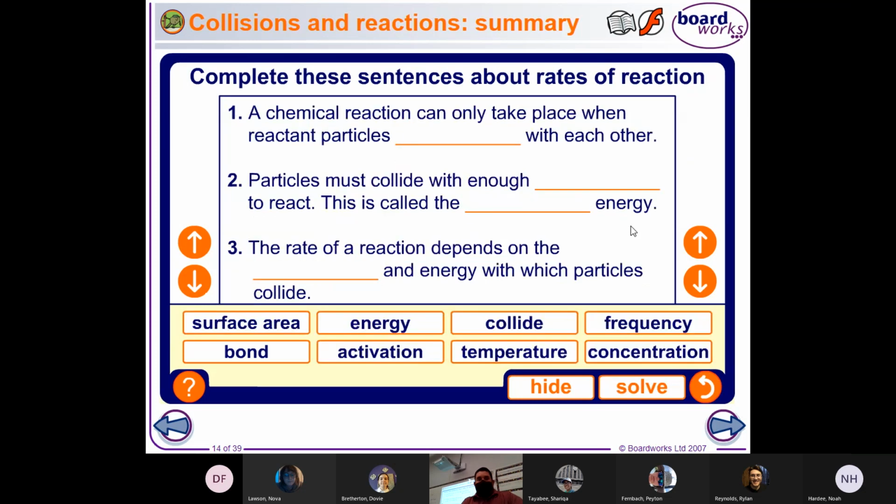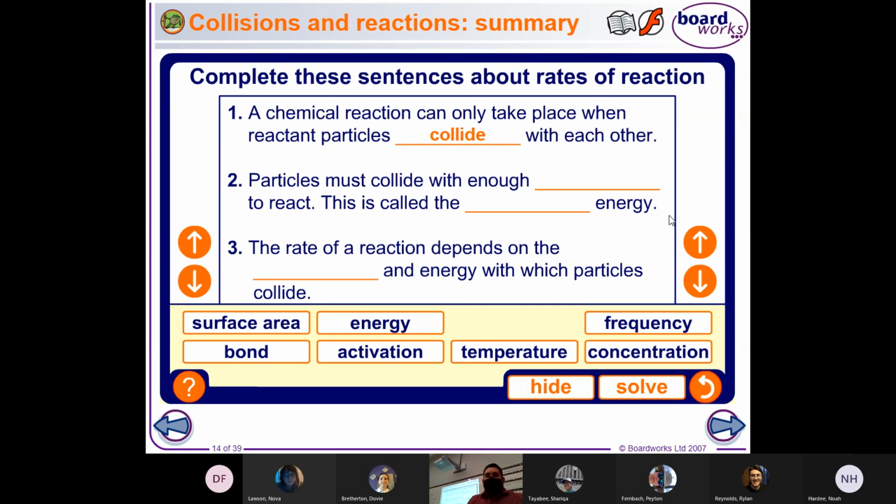All right. So here is a little summary on reaction here. There's a little word bank. And again, you could do this with me if you follow along, if you get it to work. If you see a black box here, you have to give it permission to run, download the Flash. The chemical reaction only takes place when reactant particles do what with each other? See if we can drag that up there: collide. We'll check on that in a second.